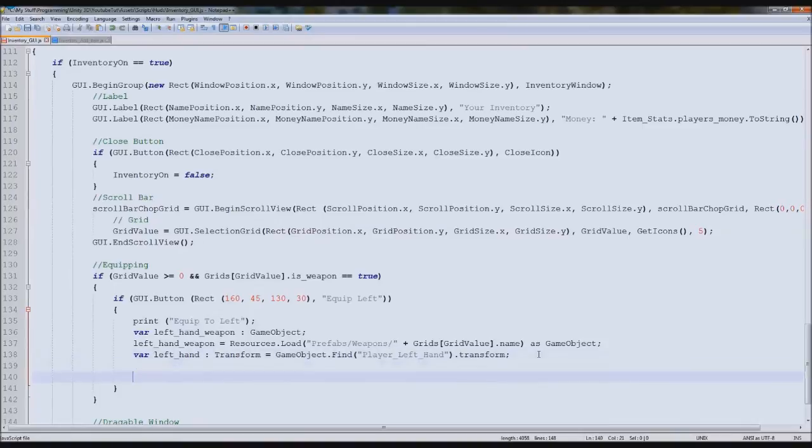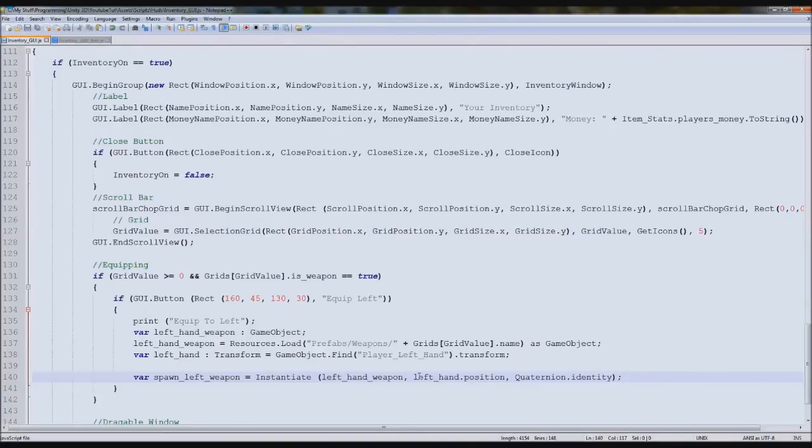Now the last stage is to actually spawn whatever we need. So we type var spawn weapon, but we'll make this left weapon because then we can have a right weapon as well. And this will equal to instantiate, and then we want to spawn the left hand weapon at the left hand dot position, and then by quaternion dot identity, which spawns it at what position we saved in the prefab.